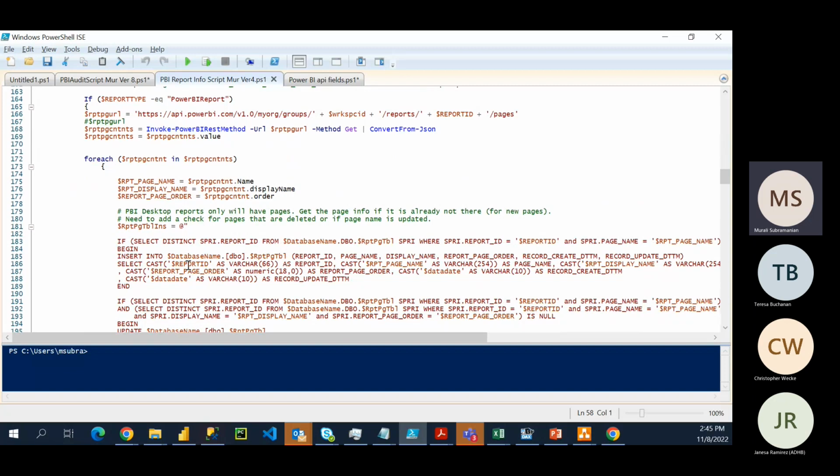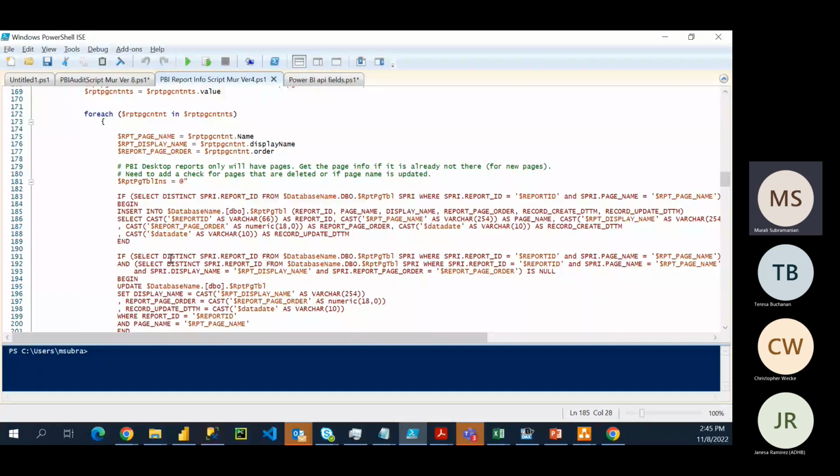The report ID is there. Once I have that report ID, I can always get connected to a workspace. If needed, I can connect it to a data set. So even though that API is not giving me everything I want, I am holding that as a part of my raw table, so that when I do the downstream stored procedures, it helps me do those API calls appropriately. So that is the page.